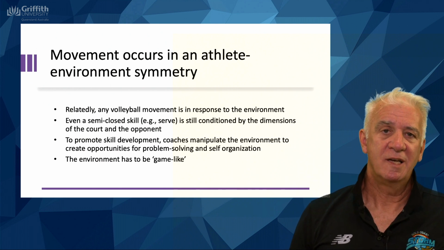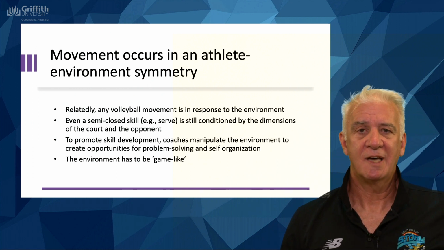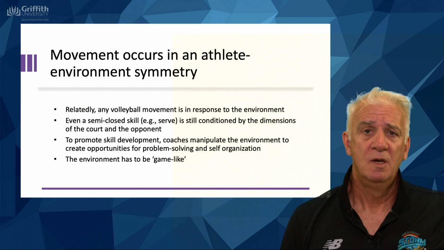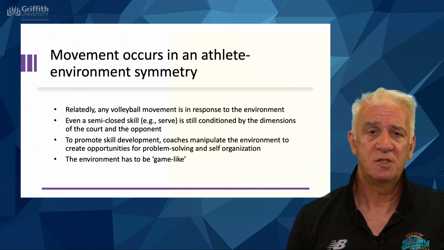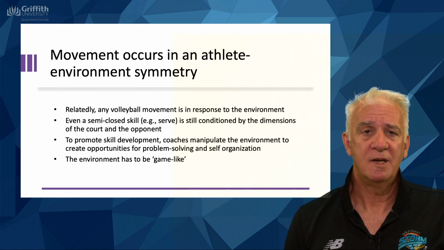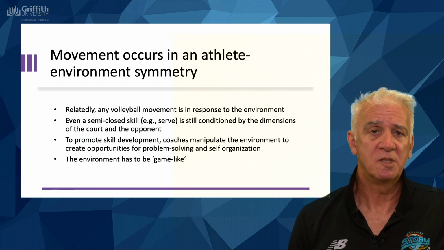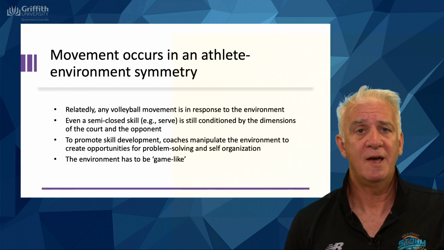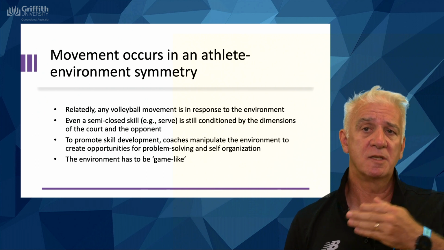What does this mean for training? Well, as much as we can at training and practice, we want the environment to be as game-like as possible. So for example, when we're teaching players to pass, almost never do you pass the ball straight back where it's come from. You move it to a different position. So I would always try and have the athletes working in at least a triangle shape or something like that, rather than just passing the ball back and forth.